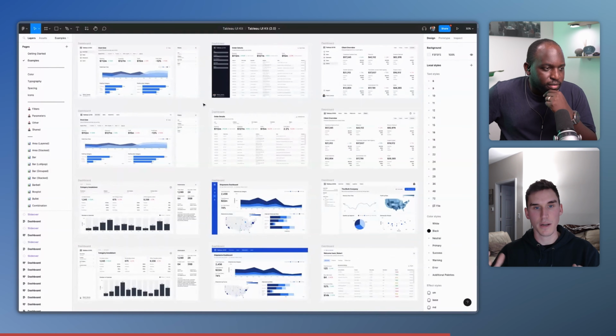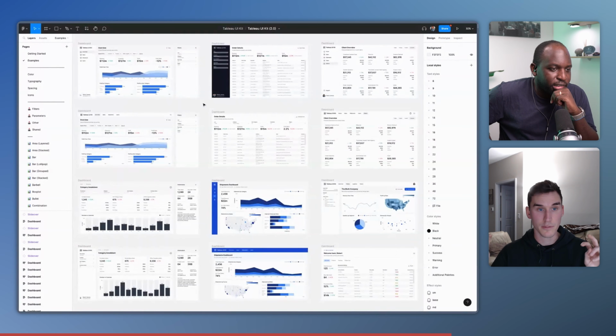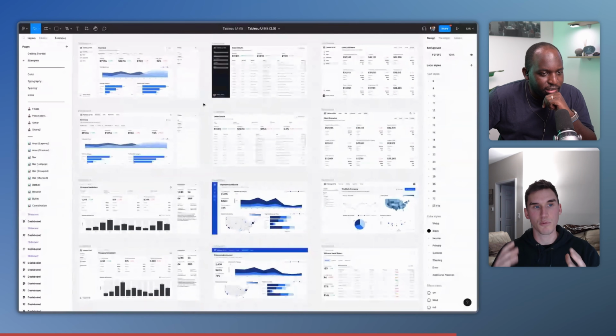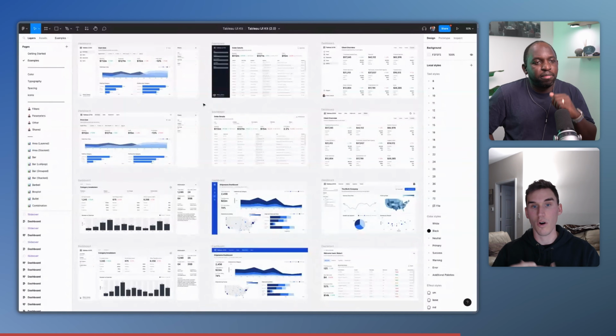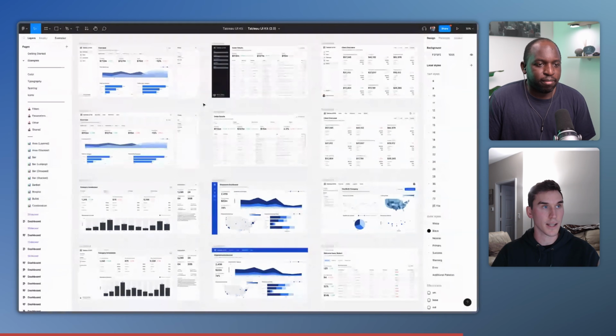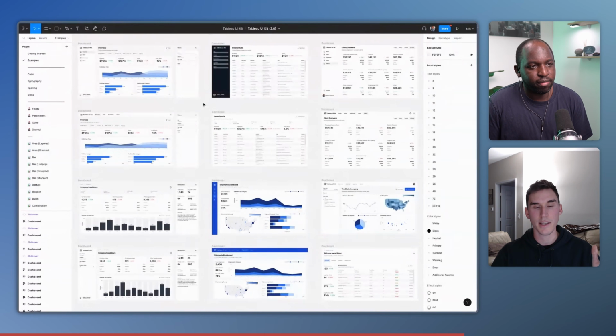So the things that you generally see as most popular, which I see a lot in the Tableau community, they'll kind of take whatever they see on Dribbble and then try to do it in a Tableau dashboard. Those are not real applications that people design in real life. There's a ton of skeuomorphism and crazy effects that you would not see in a real application.